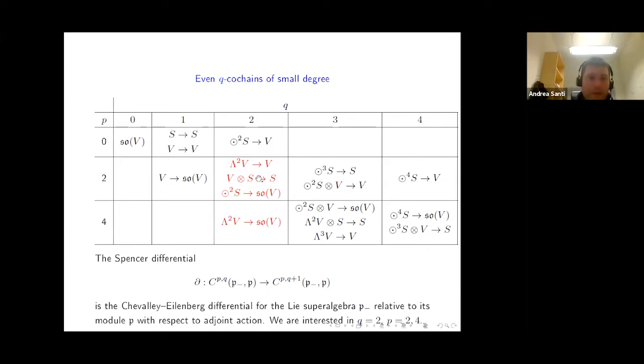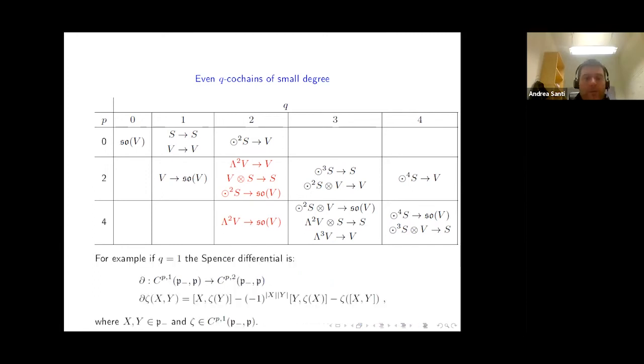And we want to compute H22 and H42. As in Riemannian geometry, you can use a cocycle coming from one cochains of degree two to kill the torsion. So you normalize cochains in this bit here in such a way that this component is not there. And then you have to check which maps beta from V tensor S to S and gamma from symmetric square of S into V are closed. So when I apply the Spencer differential and I end in this space, I get zero. So these are some spinorial identities that you can solve.